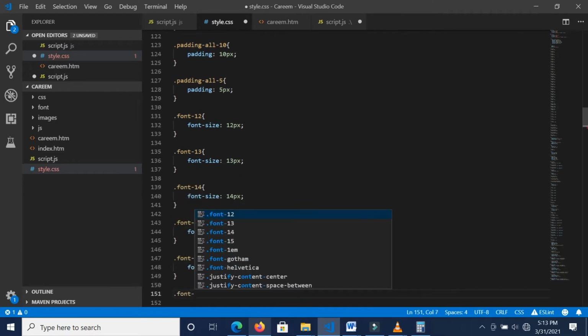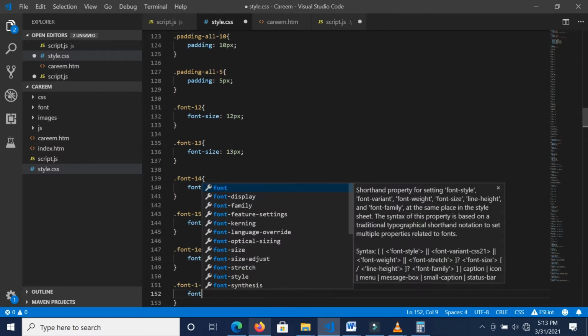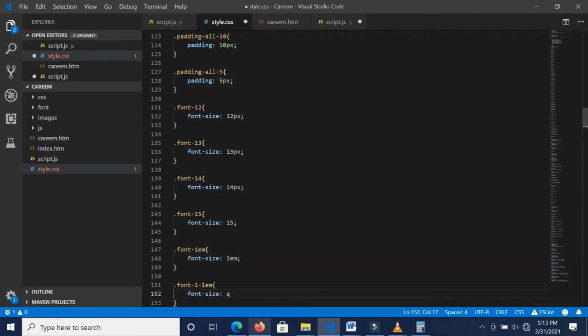And font 1 dash, let's say, 1M would be font size of 1.1M.